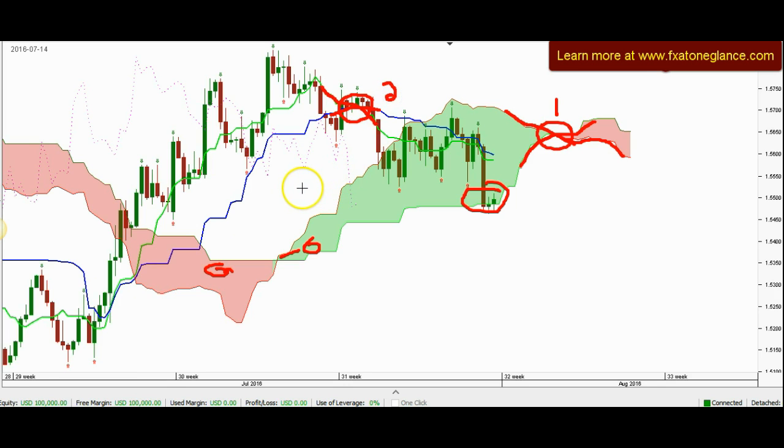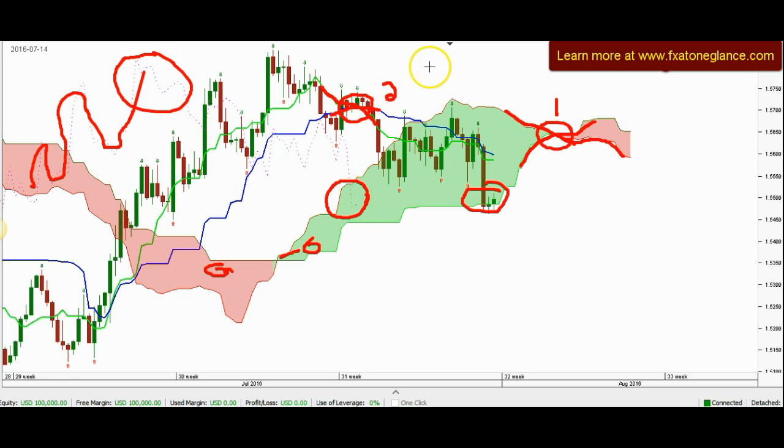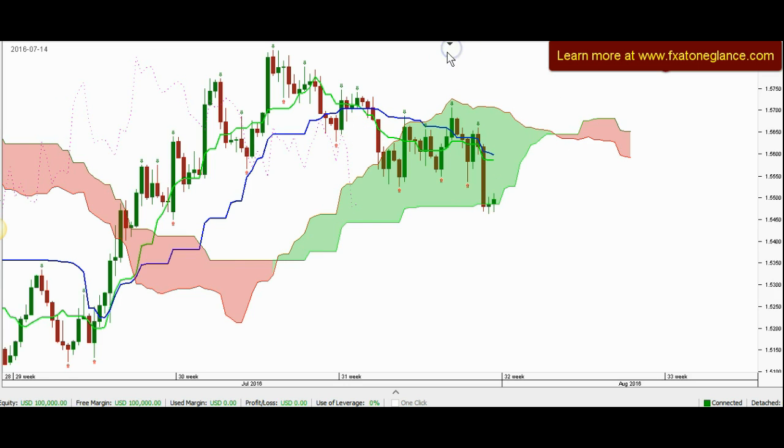And then our confirming indicator, which is this little dashed line that you see here moving throughout. This is going to be our Chikou span. We want to see where it is now, not back here. We want to see where it is now, and right now it's right here. Chikou span needs to be below price, and it's below the current price, which lets me know a few things, because Chikou span follows the current price.